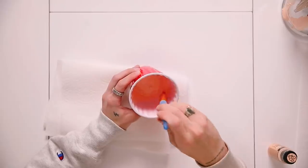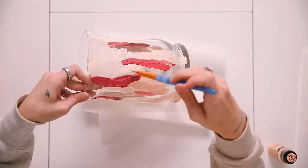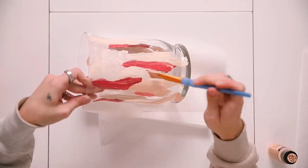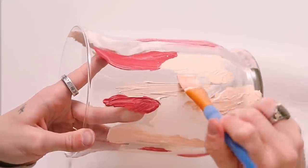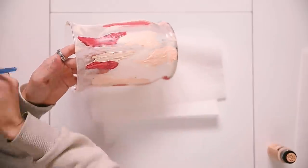So I added the cranberry color. I also went in with a wash of this peach tone paint, and I just filled in all the gaps to create a milky effect on the glass. How I did that was with a little bit of water mixed into the paint, and I filled in all the gaps. I didn't care if anything bled because I thought that it added a nice little effect. So if any of the cranberry color got into it, that was no concern.